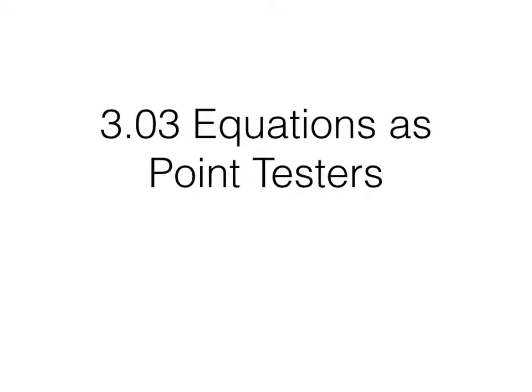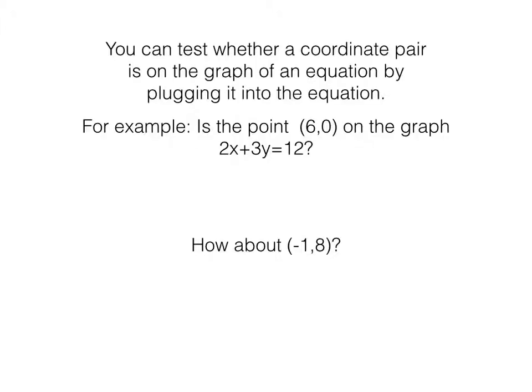Okay guys, this is going to be a nice short and sweet lesson on equations as point testers. So what we can do is tell if a coordinate pair is on a graph of an equation by just plugging that coordinate pair, or that x and y value, into the equation. So if I were to ask you, is the point (6, 0) on the graph of 2x + 3y = 12?